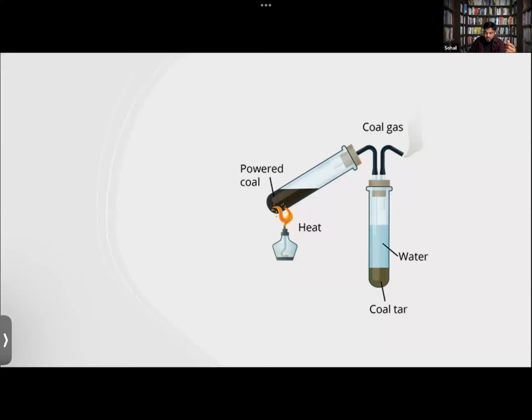Okay, so coal tar will be obtained when coal gas passes through this water. जब ये water के through pass कर रहा है coal gas, then coal tar is obtained. ठीक है? Coal tar के ऊपर हमें जो accumulate होता है उसे हम ammonical liquor कहते हैं. Ammonical liquor is obtained. That is NH4OH, I think. Yeah, NH4OH होता है ये formula.